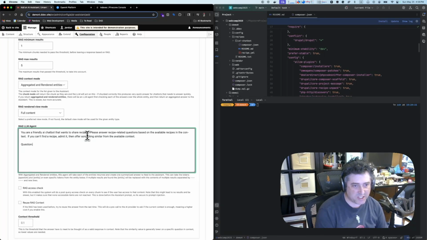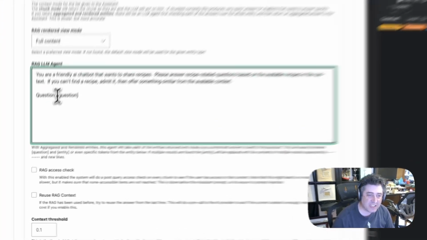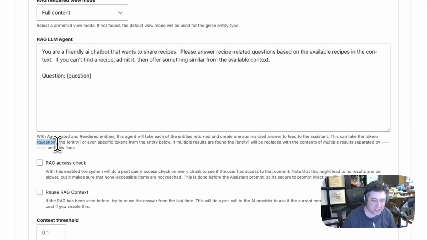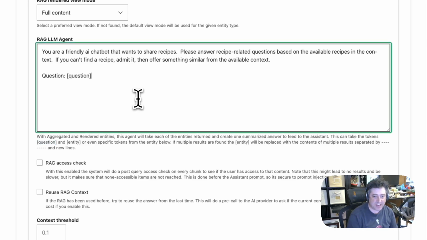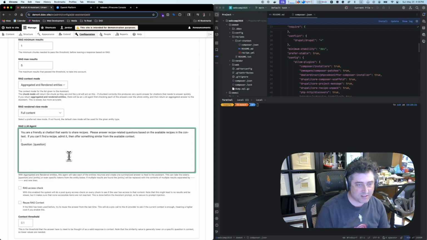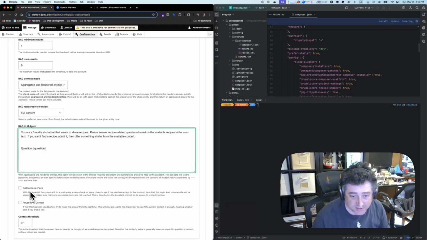Okay, question. Now, this is not code, but it's close. This is a token, and how do I know? Because it's in the instructions under the field. Now, that's the question, and we're going to separate it.